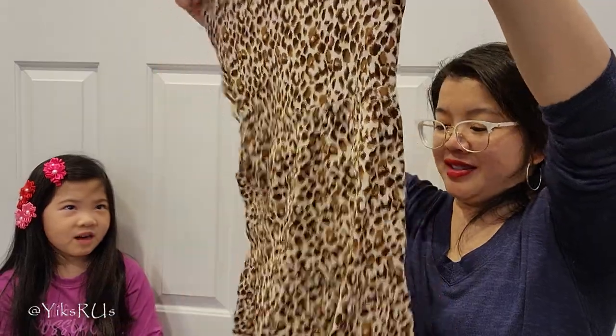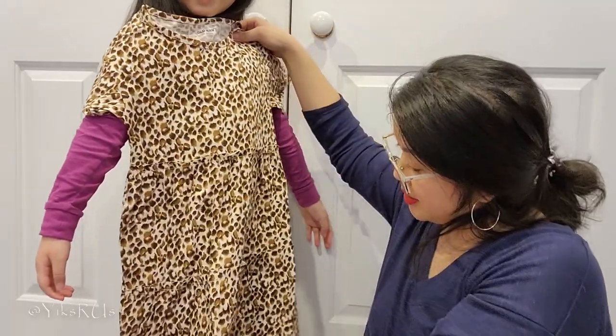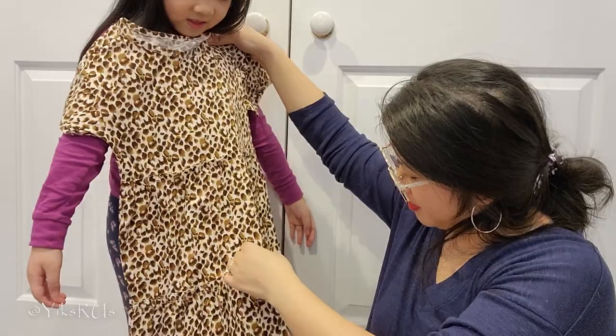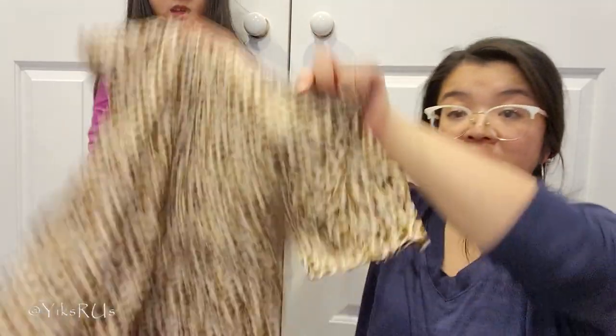Oh, this is for you too. I got you a lot of cheetah print — I bought you a cheetah dress. Oh, this is so pretty. It has a little ruffle thingy here, and it's stretchy — very casual dress. It's also a size 6 to 7. Nice and stretchy, it's very thin material. It was very, very, very inexpensive. She'll wear it for a couple of years because her rate of growth is quite slow, so it's great. You're very economical.